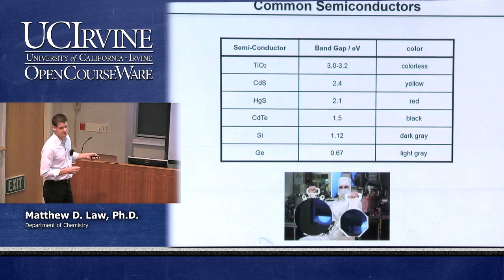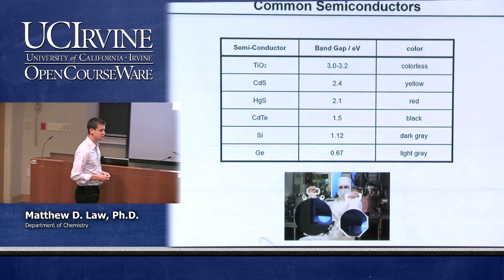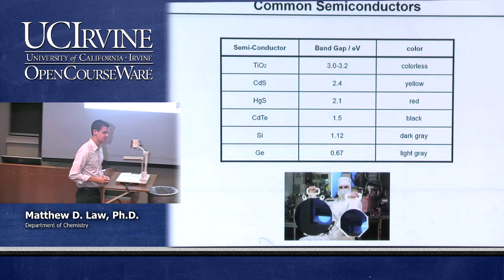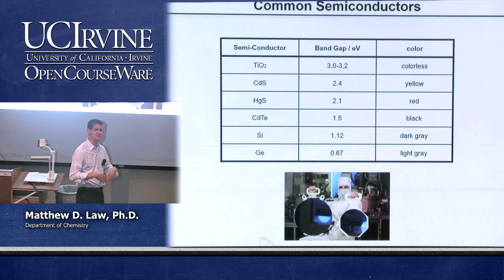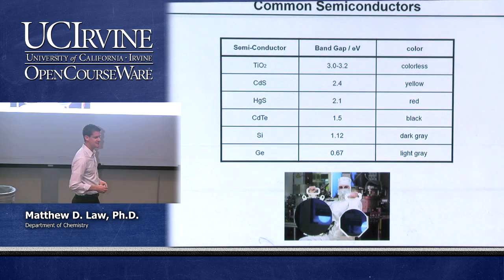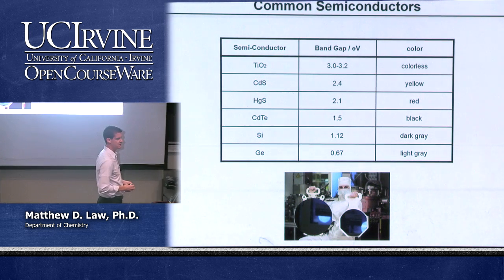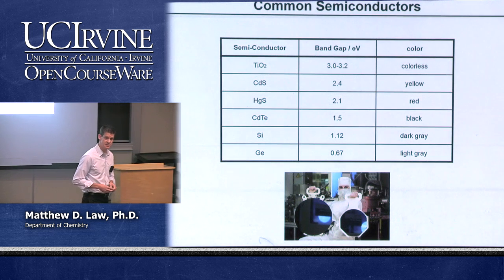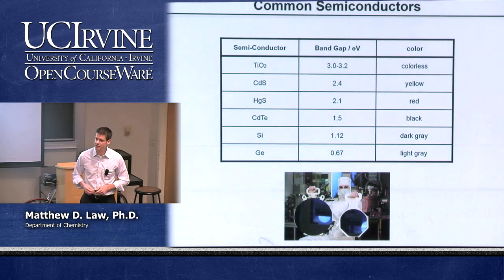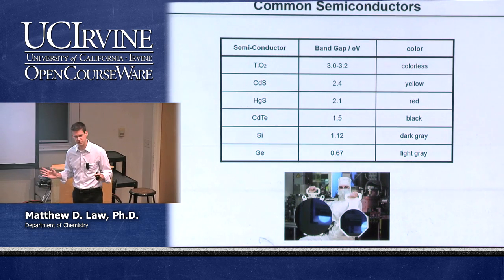Silicon is, as it so happens, the purest material on the planet. Okay? So silicon can be made because there's been such a huge investment by Intel and other companies, right, to make very, very high performance transistors for computers. Silicon can be made more pure than any other material on Earth.